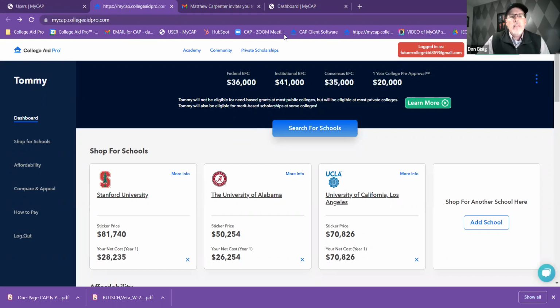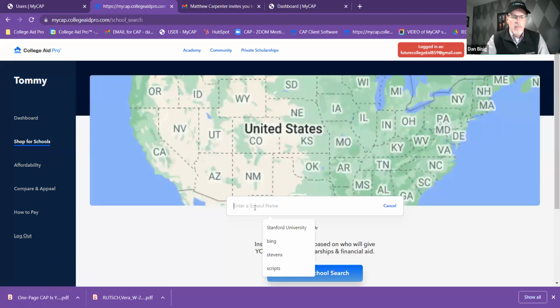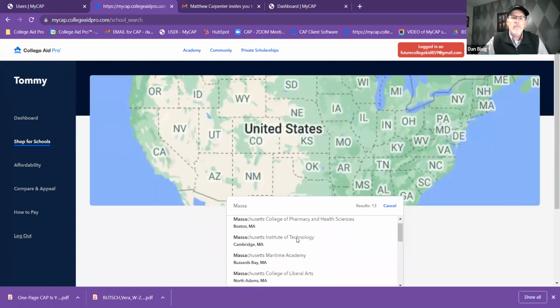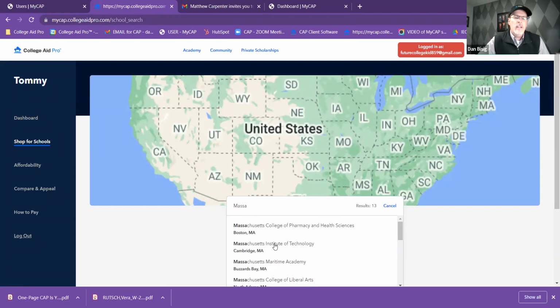I can't find MIT on your software. Well, it's because you have to look under Massachusetts. And so let's do that. In fact, let me just show you here. All you have to do is go to the search here and type it in, if I can spell it right. And there we go. See it right here? We've got Massachusetts Institute of Technology right there. And so that's all you got to do. It makes it pretty easy.